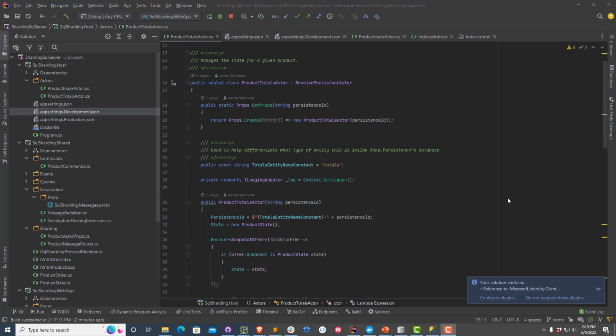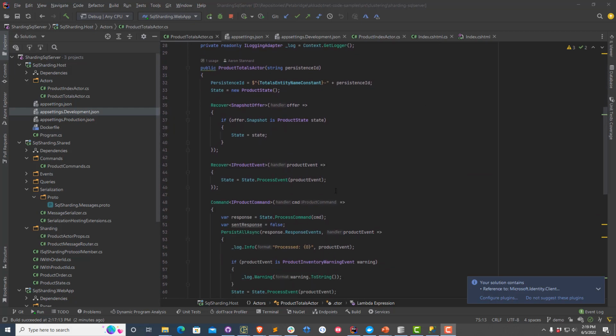All right, so let's start by taking a look at how this actor recovers its state. So this is a persistent actor in Akka.NET. It has two different types of events it can process. Recovers, which are events that are deserialized from the database, and they're used to restore the actor's state when it's first either being reinstantiated on a new process or it's being restarted because maybe it threw an exception or maybe it got moved by Akka.NET cluster sharding from one node to another. Doesn't really matter what the circumstances are, the routine is the same.